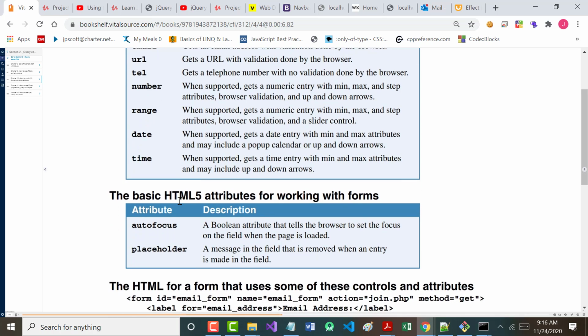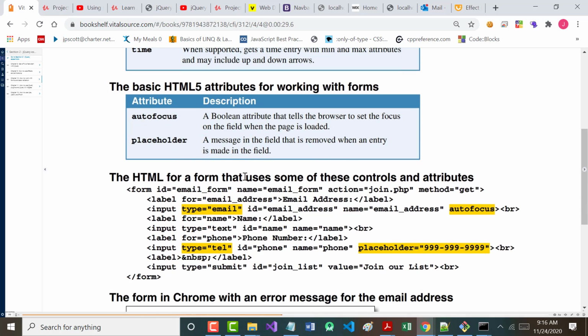All right. Date, as it says, typically gives you a pop-up calendar. Maybe you've seen this before, like, for instance, if I want to try to make an appointment with my dentist. They'll typically say, well, schedule this. And they're able to show you the days and the times that are available, etc. All right. Time, as it says, gets a time entry.